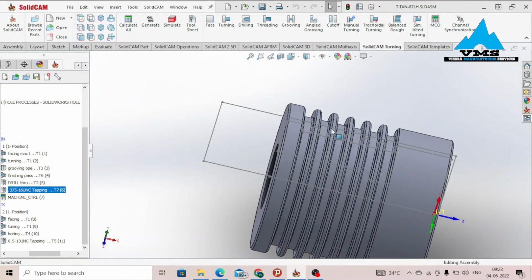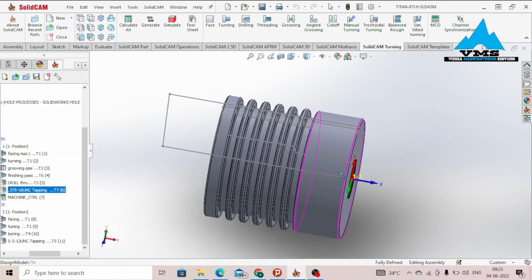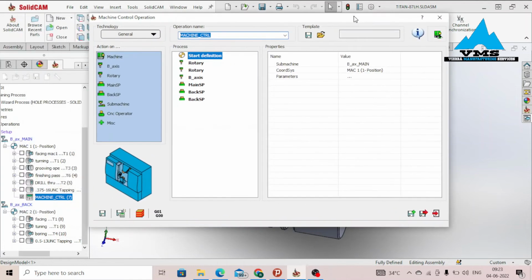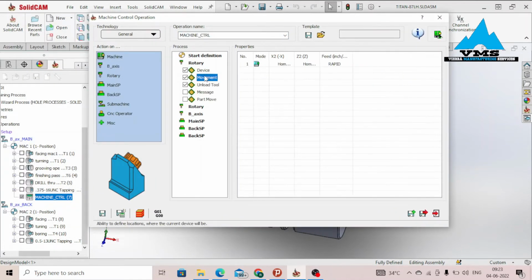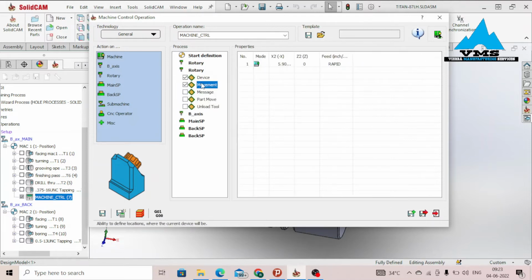So all the operations on the main spindle have been performed. Now we want to perform the operations on the sub spindle. In order to do this, we have to make a part transfer from the main spindle to the sub spindle. This has already been covered in the previous tutorial, and we actually use the same method. Firstly, we tell the rotary to go to home position. Secondly, we have movement, we tell the rotary to stay at safety position.